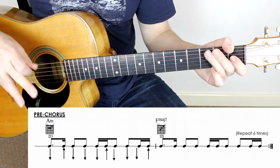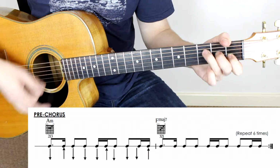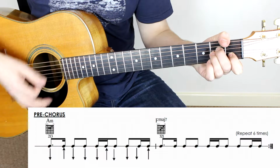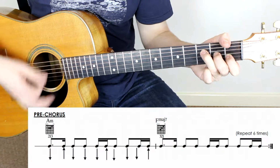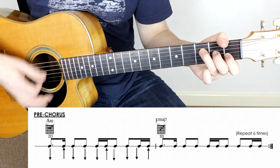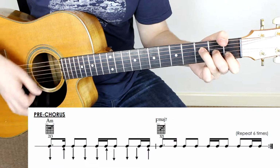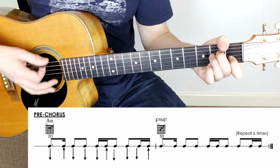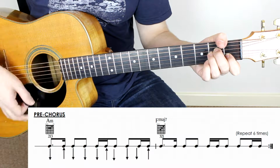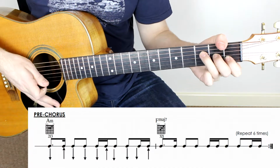Then we're going to play that progression of A minor and F major 6 times. 1, 2, 3, 4, 1, last time. 1, 2, 3, 4, F major. 2, 3, 4. Then we get to the chorus.